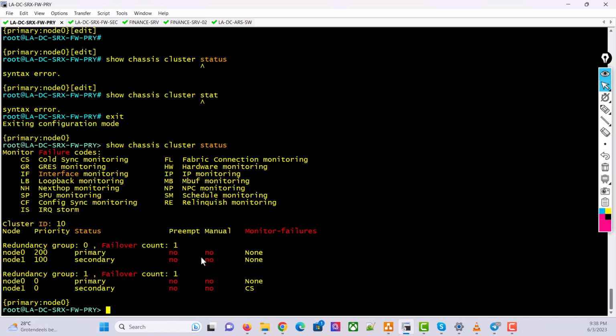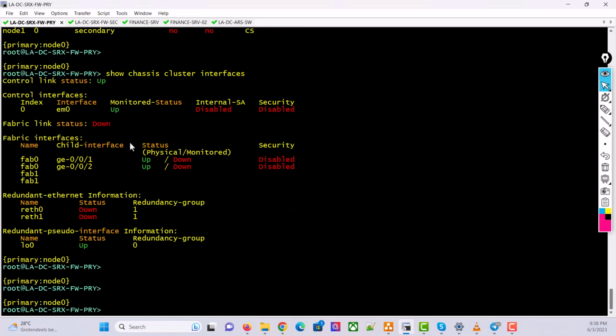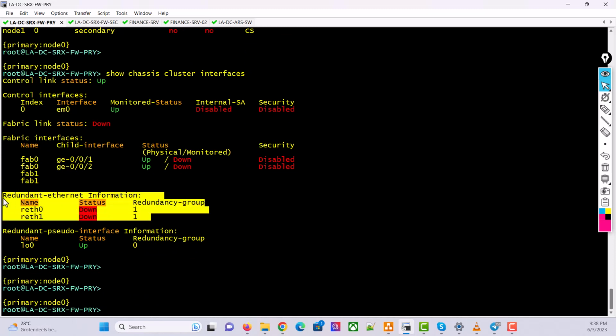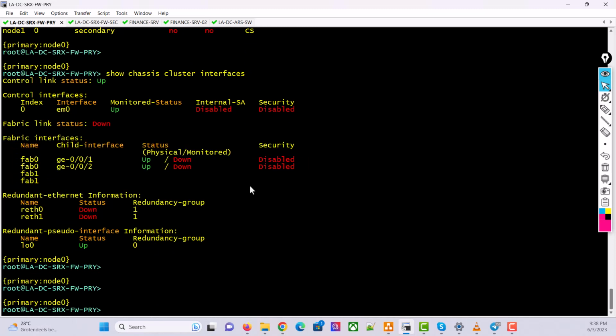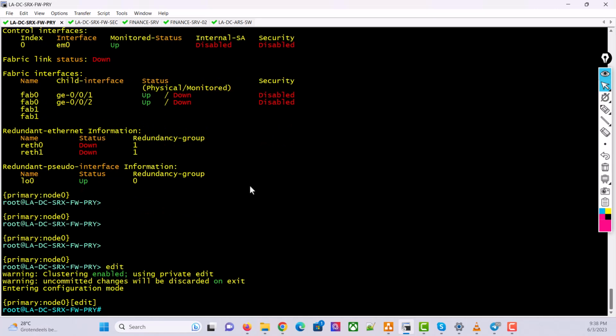They've not fully synchronized, because if they were, this part would turn to none. If you say show chassis cluster interfaces, you can see even the reth interfaces are still down. So we need to give it some time. But let's also create policies.